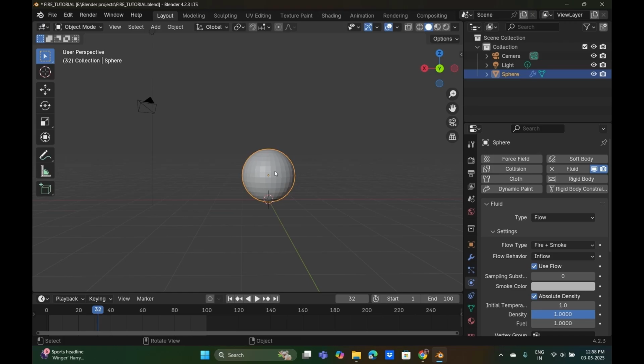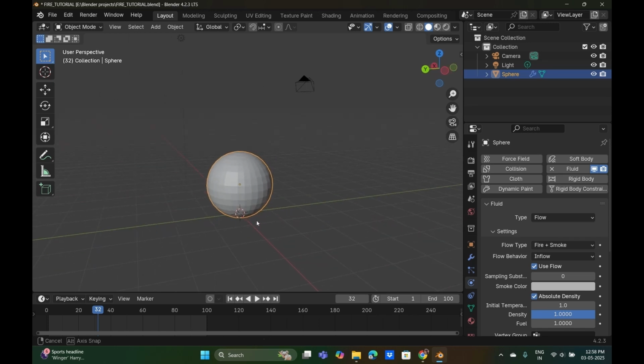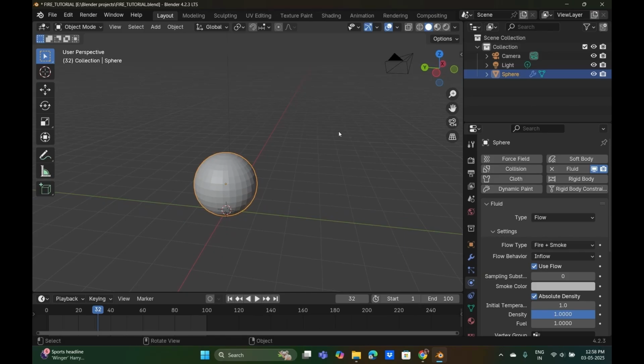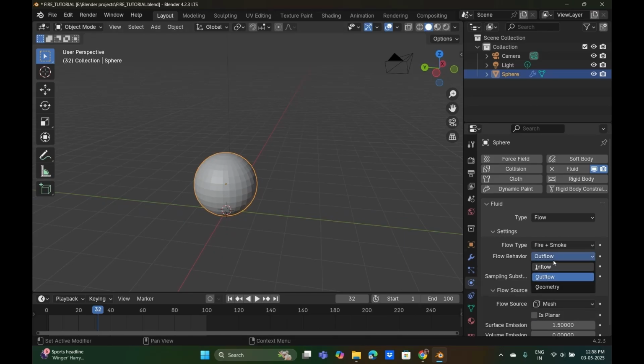Inflow is gonna emit fire from every direction, and we can change the direction of the fire, like going in the X direction, Y direction, Z direction. But you can't do that with geometry. And outflow just absorbs the fire. With inflow it emits the fire, and if you do outflow, it absorbs the fire.